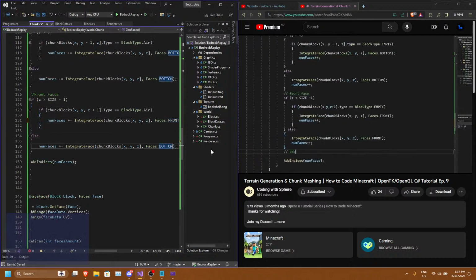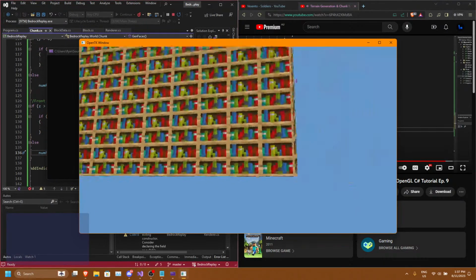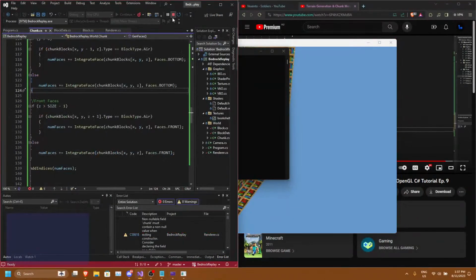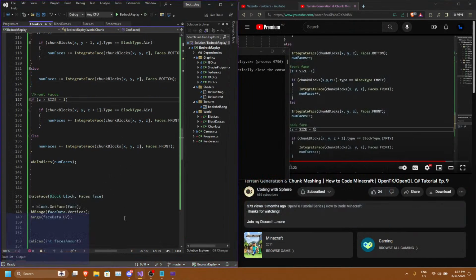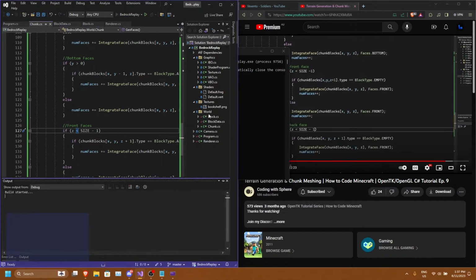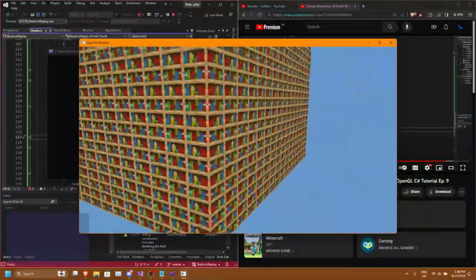And now let's do the final one, the back face. Copy and paste this. Change. If I'm correct, this should be wrong. Yeah, it's wrong. So you did that wrong. Oh wait, no. I did it around the wrong way. Okay, there we go. That worked. That seemed to work.